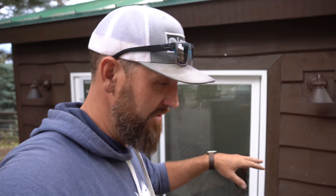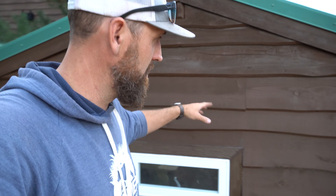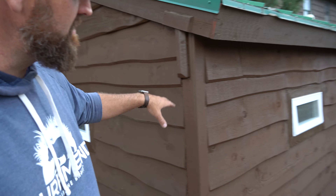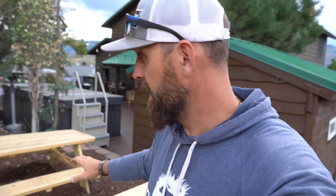Let me show you the outside. Here's the cool thing about this — all of this stuff that you see here, all the siding, obviously it matches the house. This is all stuff that I've had saved from multiple constructions that have gone on around here, so all of this is basically reused and recycled. Pretty freaking cool. The whole thing's set up, it's beautiful, it's stained, it looks awesome, heavily insulated. And then I finally took this little area here and blended it into the rest of the beds.